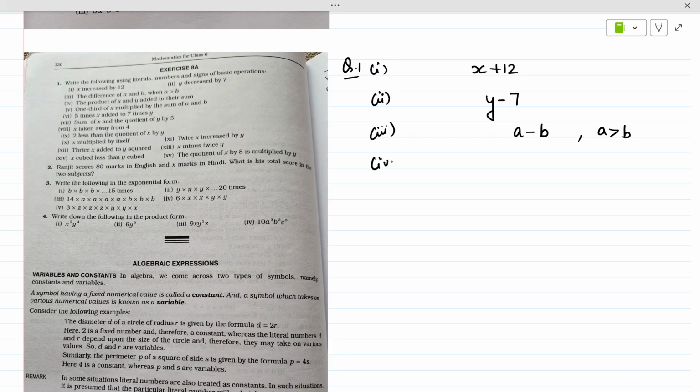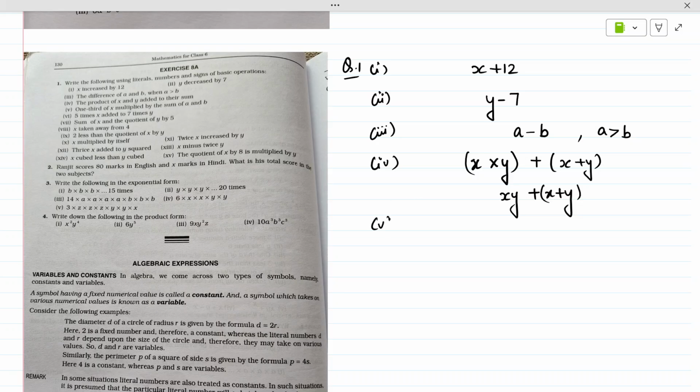So first of all, what we have to do, product of x and y. This will be x multiply with y and now it is added to their sum. This product, I'm taking this in bracket, this is added to their sum. So this is plus their sum, their sum is x plus y again. So when we are going to solve this, this will become x into y can be written as xy. So this is xy plus x plus y. You can write it this way. You can also write it as this way.